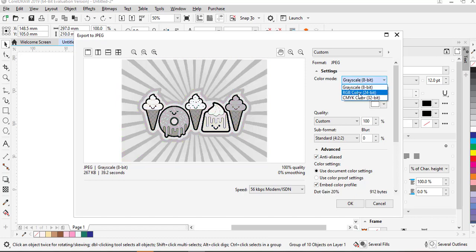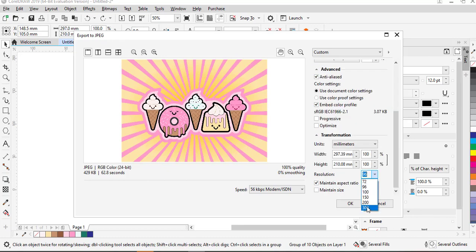So RGB is good since I want to use it for screen. If you want to use it for screen purposes, for social media, or for anything online, your best bet is RGB. But if you are exporting that work for print, then you want to leave it at CMYK. All right, so consider the size again. I'm going to leave it at 300 dpi. So you see it's 1.5 megabytes. Check this out, play around with this and you'll see the best outcome.